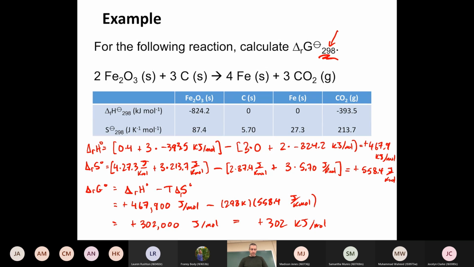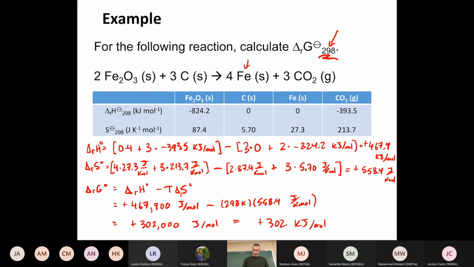Okay, so what does this tell you? This reaction is a very important chemical reaction. This is how we get iron. This is how the Iron Age started. People took charcoal, carbon, reacted it with iron oxide, and heated them together, and it produced CO2, and it produced iron metal, metallic iron, which then they could use to make, I don't know, swords and stuff like that.